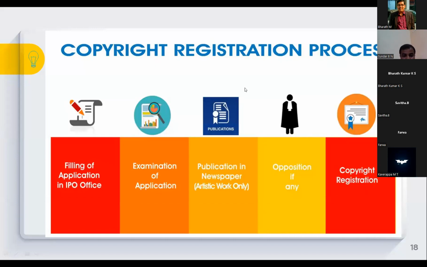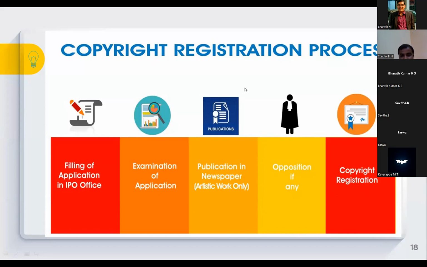You need to understand the difference between objection and opposition. Objection is raised by the copyright registry office, whereas opposition is given by the general public, where the general public may object that a particular person has copied his work, like that.